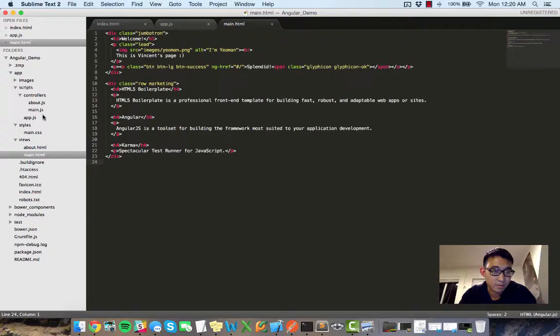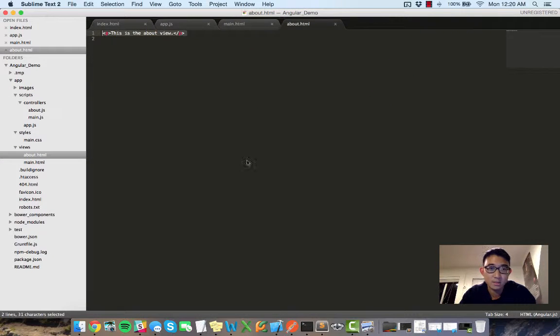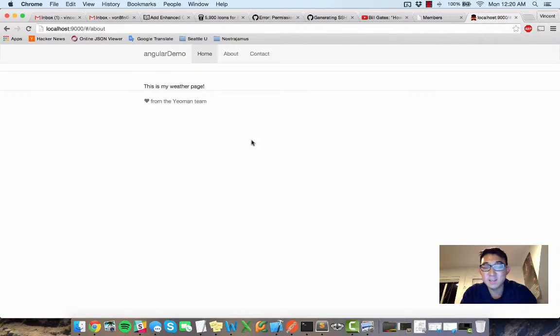So let's start with the main.html, or actually let's start with the about.html. Since this is a blank page, I don't have to mess around too much with anything, delete anything. So here I'm going to delete this. So there's nothing here. Basically, I'm going to say about this is my weather page. So what I'm hinting at here is that we're going to use the weather API and grab some data using controller and services and come back, spit it up in a model, and then render it out as the view. So that's kind of a whole workflow.